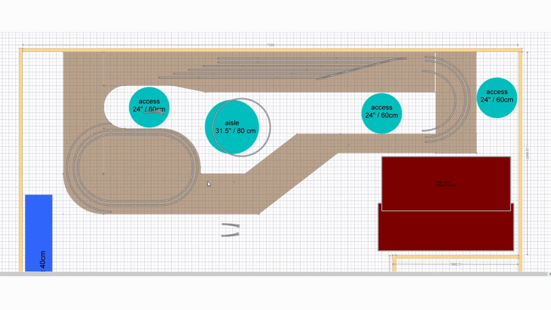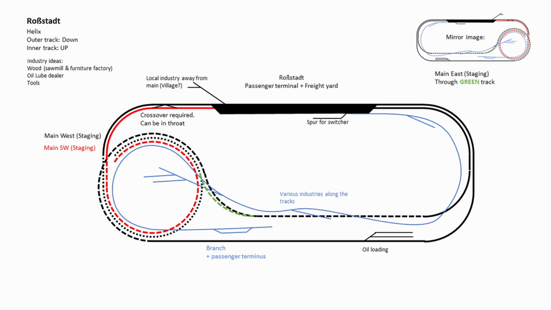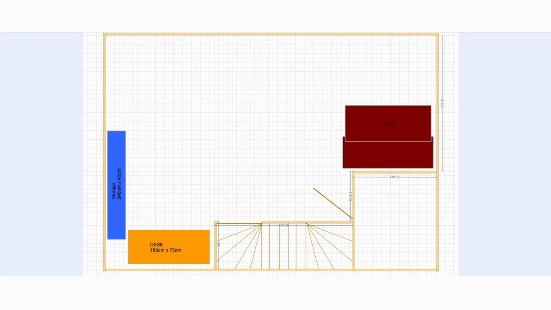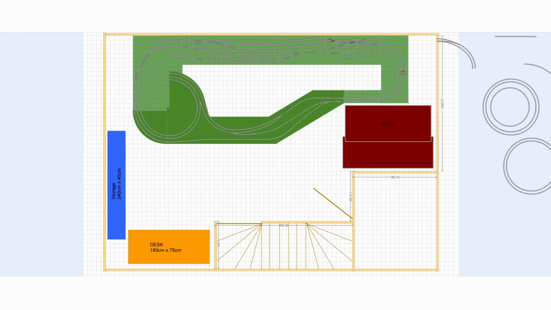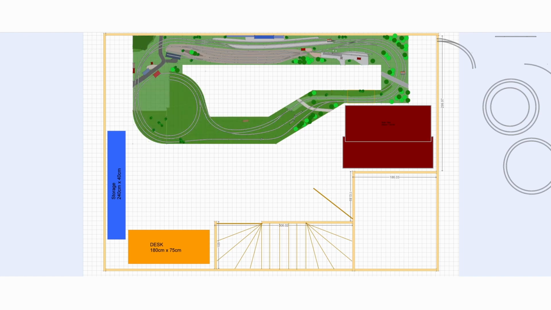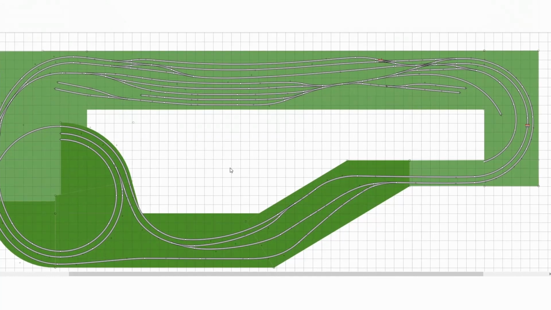So the initial idea of this drawing and this exercise here with the curvatures and the tracks and the helix is to see if this schematic could more or less somehow fit in the space. And the preliminary conclusion was yes, we do need to look at the helix in a bit more detail, but it could fit. So we just moved on from there. So I don't have a lot of iterations. We're just going to dive straight into the layout design, the final design, and just go through it all step by step. Every time I say we, it's basically me, but I always speak in plural.